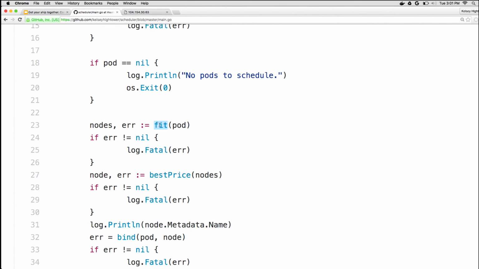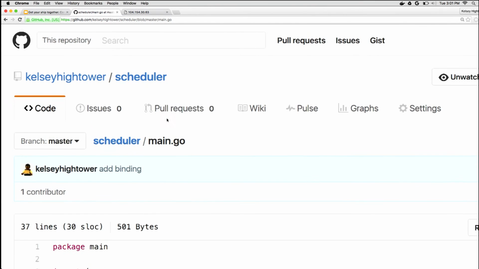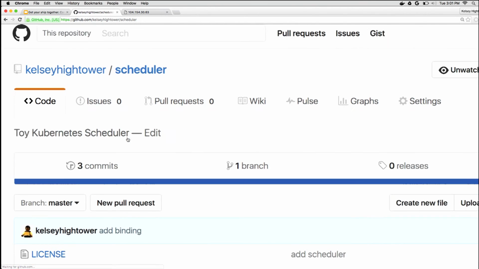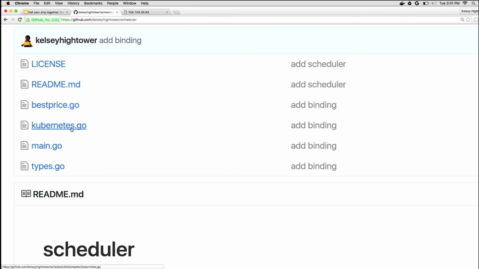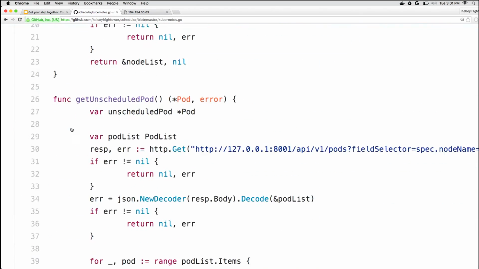This is what the default Kubernetes scheduler does. I'm just doing this with HTTP, but basically we want to take the pod that we found. For each pod that we get, we're going to grab the first one, and then we're just going to run our fitness function on it. For most people, your first venture into scheduling will be this idea of a fitness function. So we'll go here and look for the fit function.